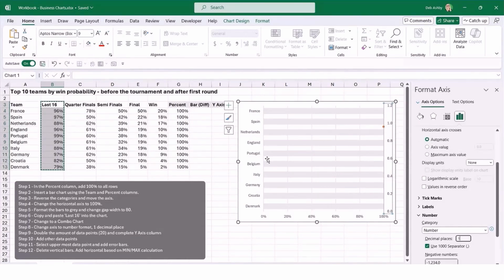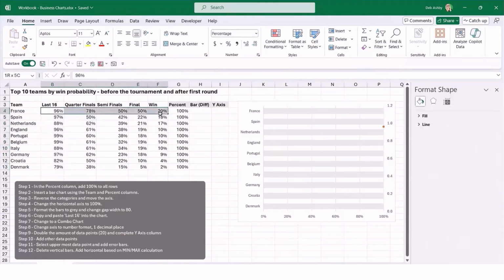So what we want to do, first of all, is add in some values for our y-axis, because how far along this grey bar the dot is going to be placed is going to be generated by the values that we have in here, whereas for the y-axis, we don't have any information as yet. The way that I'm going to calculate this is I'm going to take a look at the count in the status bar, and I can see that I have 10 teams. So I'm going to double that to 20, and in the y-axis column, I'm going to put 20 in here.